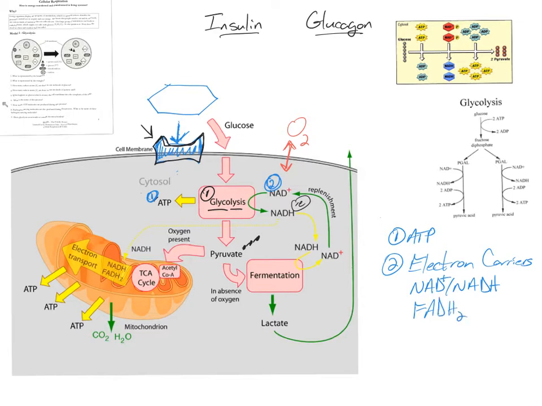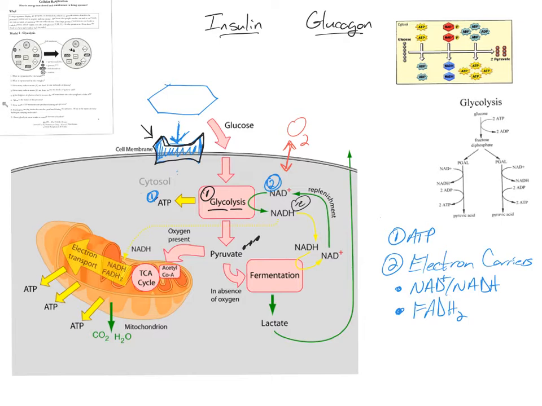H2. These are your 2 electron carriers in this process, and they're going to take it to the electron transport chain, just like we talked about in photosynthesis. So those are your carriers. Those are the players that involve carrying electrons.